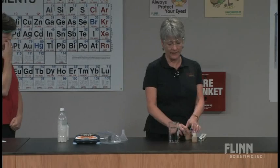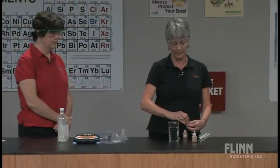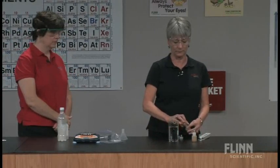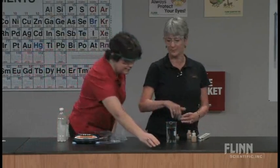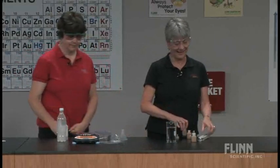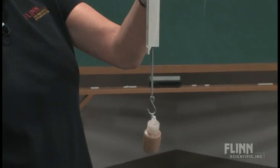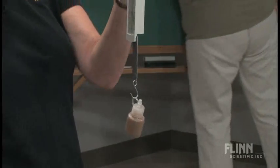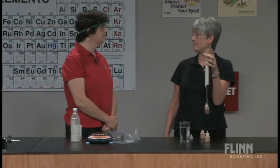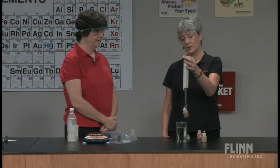How about if I take another one and make it just a little bit heavier — just don't lose your marbles. Would you read that for me? 140 grams. Would you like to make a prediction? It seems to be about 50 grams difference, so how about 90? Let's try that.